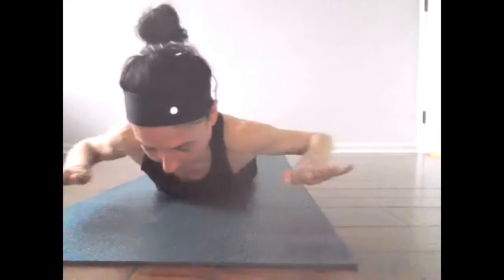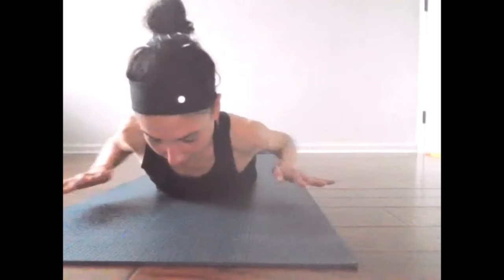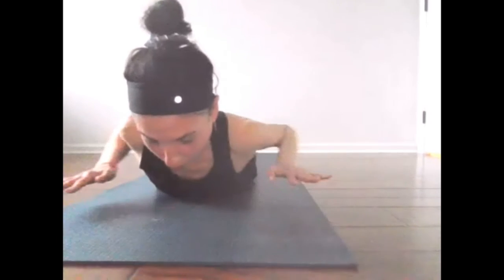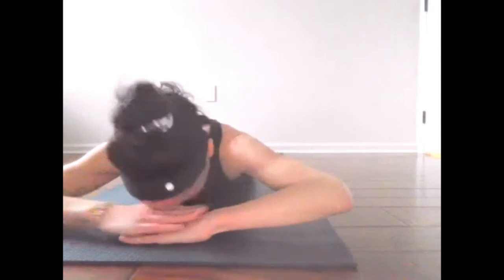8, 7, 6, 5. Reach your elbows back, keeping your shoulders down. 4, 3, 2, 1. Make a pillow and lower your head back down.